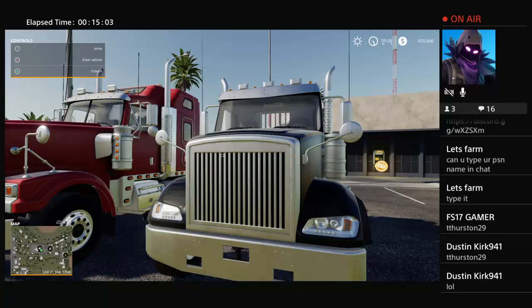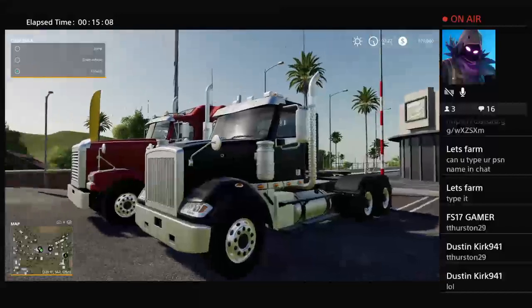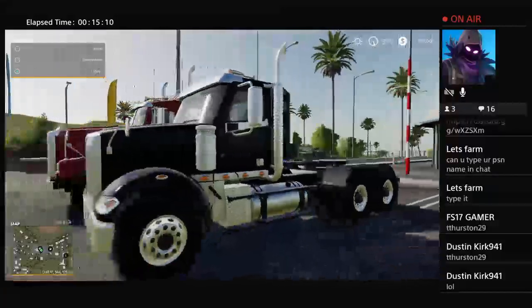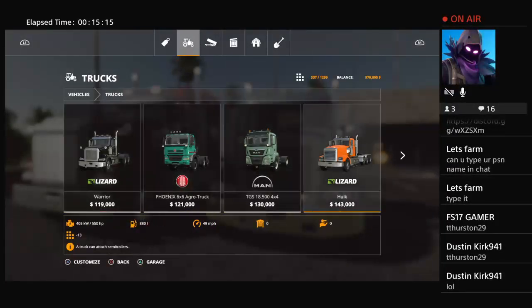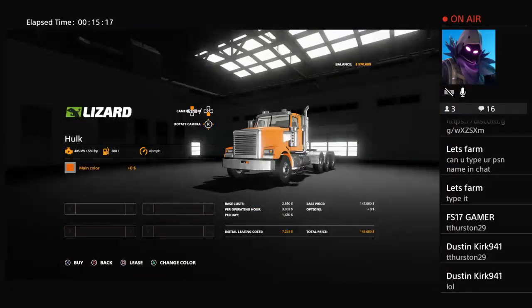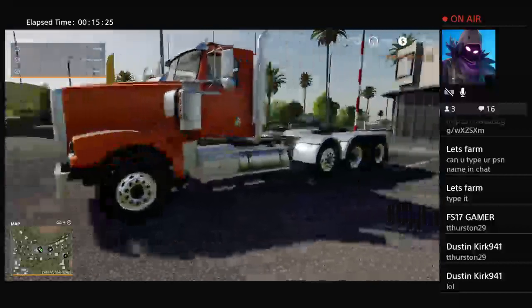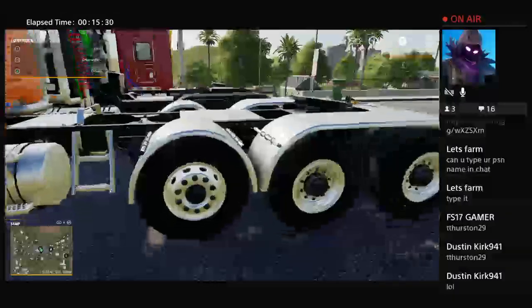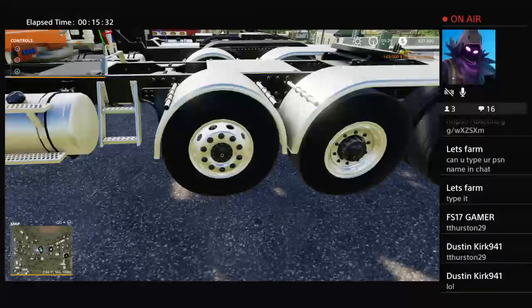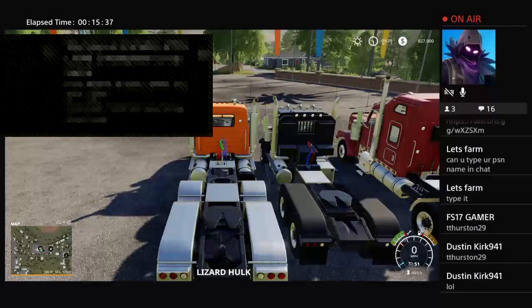Yeah, that was pretty fun, wasn't it, Dustin? But yeah. Oh crap, I bought the wrong truck. Crap! Hulk, that's what I wanted. I meant to buy the Hulk. I wish the triaxle would come down, but as far as I know, there's not a way to do that.